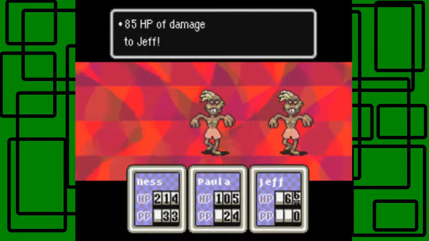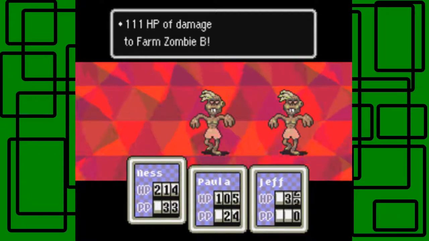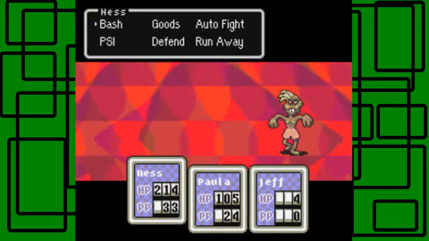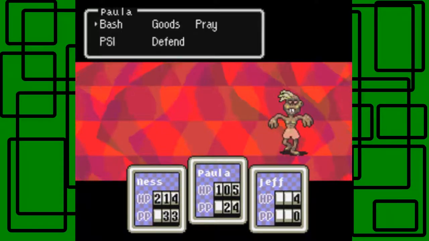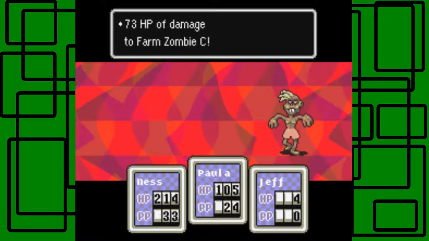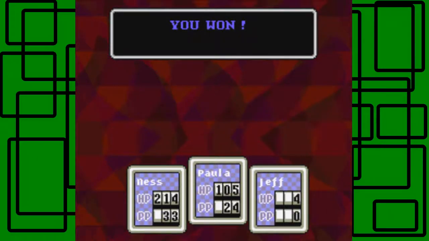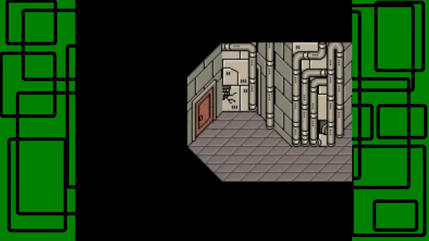Smash, oh no, 85? Jeff is down to 4 HP, shoot. Okay, let's just bash and shoot then. There we go. Jeez, Jeff took a beating in that battle. 709 experience points, I think is what it said.